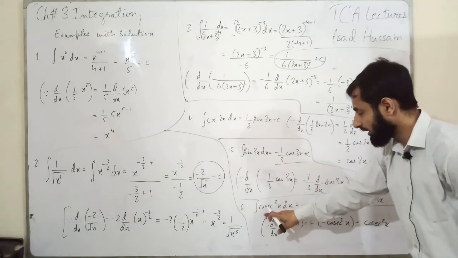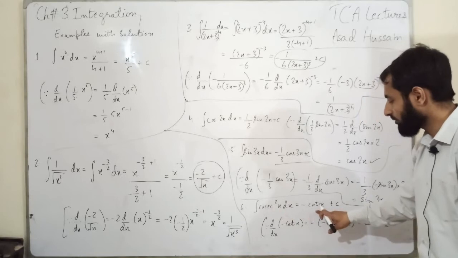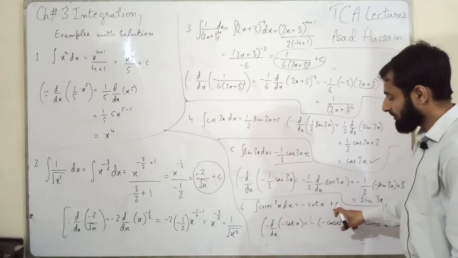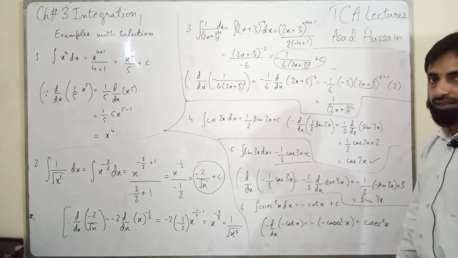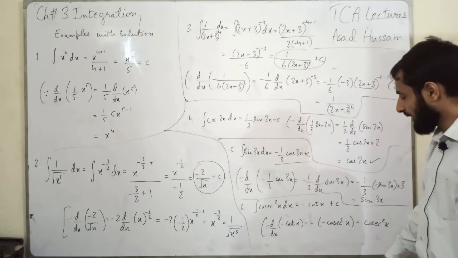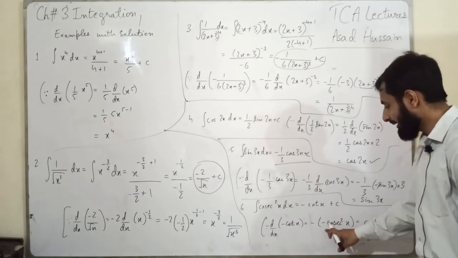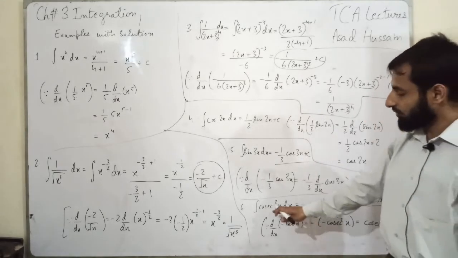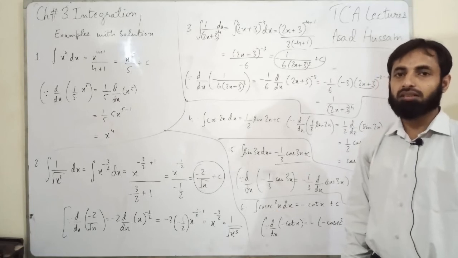Part 6 is integral of cosecant square x dx is equal to minus cot x plus c. To verify this, we will take the derivative of minus cot x. As we know that the derivative of cot x is minus cosecant square x, so it will be minus into minus cosecant square x. Minus will be cancelled by minus. So it is equal to cosecant square x, which is equal to our question. This verifies the formulas given in the previous video.